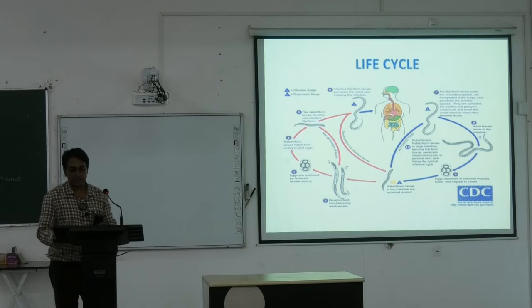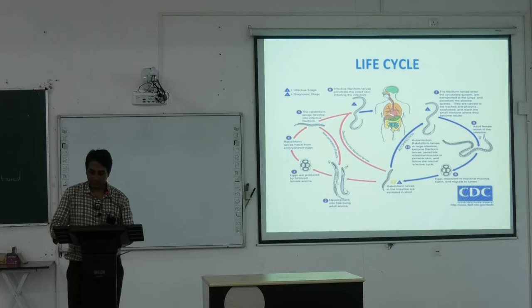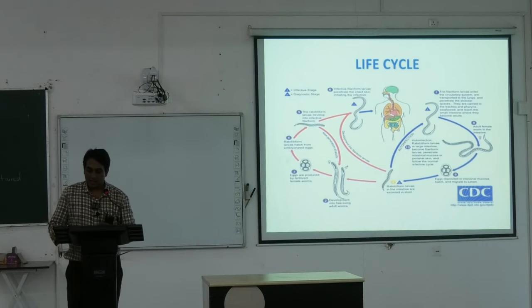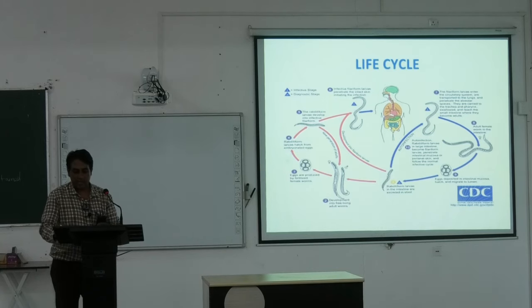And the intestinal manifestations, what will they be? Profuse watery and mucoid diarrhea. Hyperinfection syndrome and disseminated syndrome are two severe forms of strongyloidosis that occur only in immunocompromised hosts. In disseminated strongyloidosis, the larvae are widely disseminated beyond the intestinal tract and also found in extra-intestinal organs like the CNS, heart and endocrine organs.